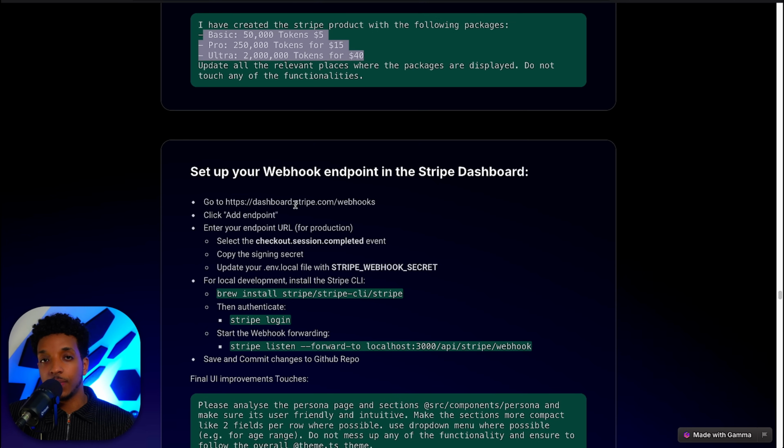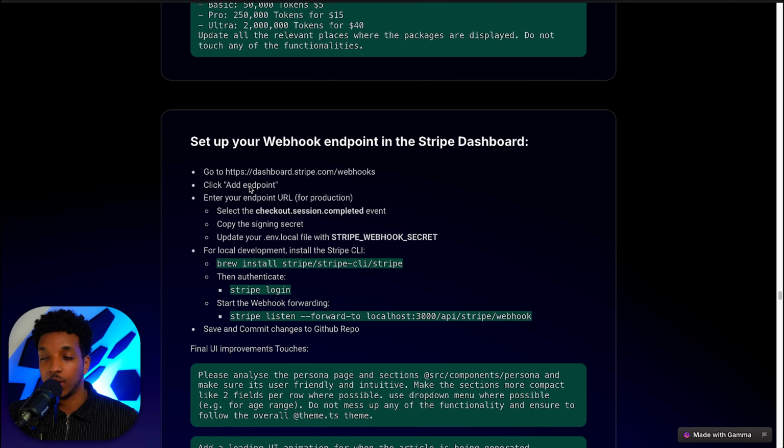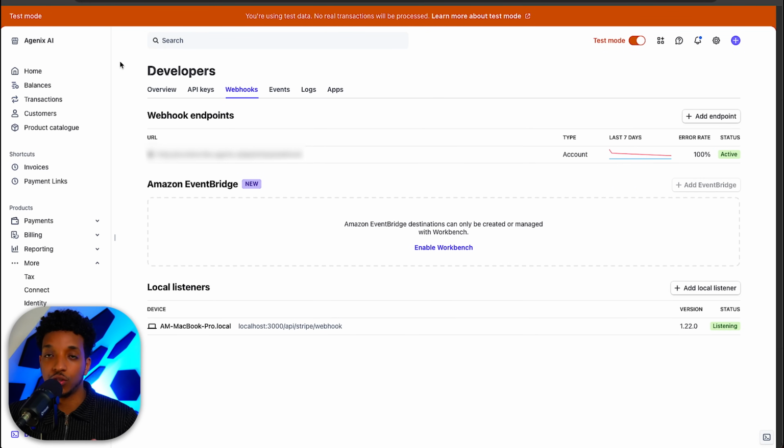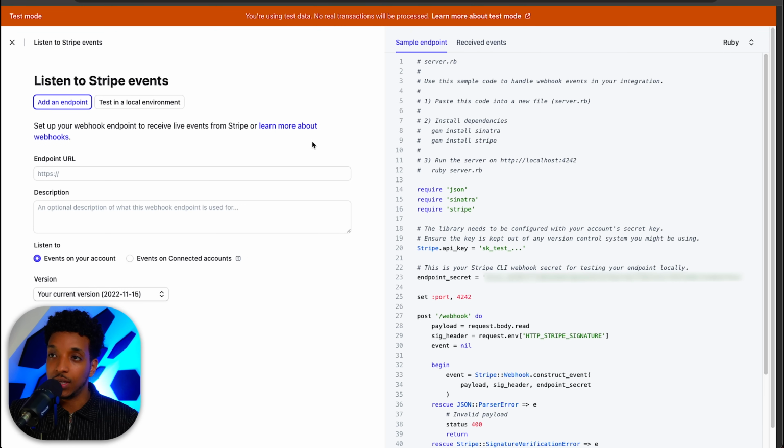And this is what I was referring to, all the different packages and the price IDs for each package. So to set up our webhook endpoint inside of Stripe, you have to go to Stripe's dashboard, and inside of your Stripe account, make sure you're in test mode, because you want to make sure it all works first before copying it over to the live version. So once inside test mode, go to developers, webhooks, and this is where we add an endpoint. So click on add endpoint and give it a name. This has to be a public URL for it to work, which is basically your application's URL once you deploy it. So we can just say socialscribe.agenix.ai. We don't need to give an example, that's fine.